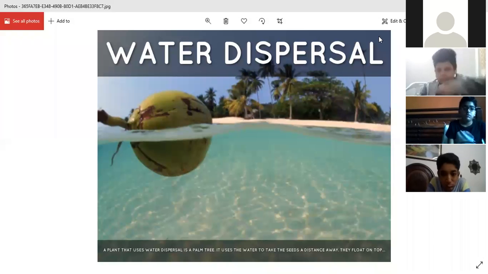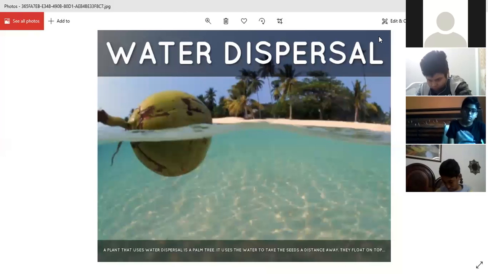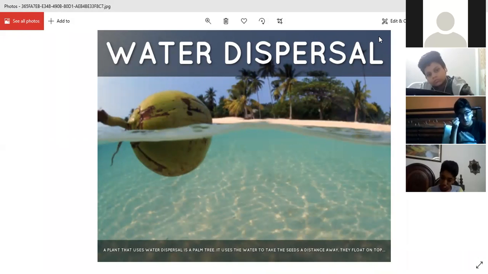All right. So over here we are with the new topic, water dispersal. It is there on page number 100 in your books, as we were already doing with the different phases of dispersal of seed. This is the second one after your explosion of seed. We have done with the seeds of explosions. Then dispersal of seeds by wind. And this is the third one, dispersal of seeds by water.